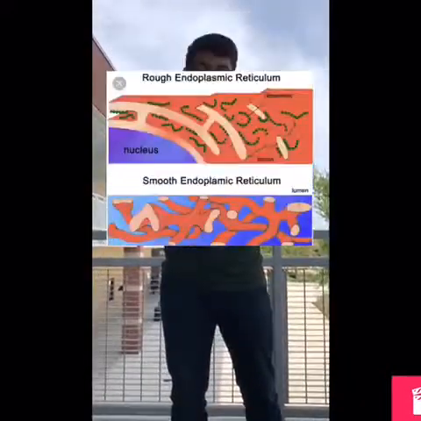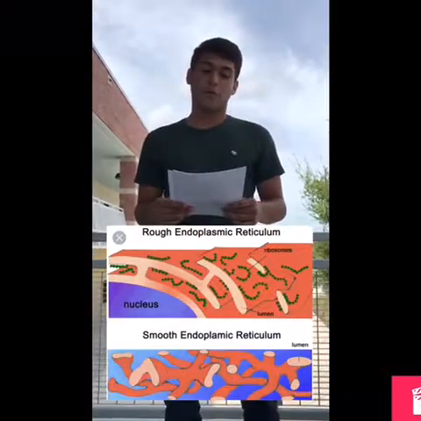Questions. Question 1. Contrast the structure and function of the rough ER with those of the smooth ER. The rough ER is studded with ribosomes on the side of the membrane that faces the cytoplasm. This allows the rough ER to make proteins. The smooth ER does not have attached ribosomes and its function depends on the organ, but most of the time it produces lipids.